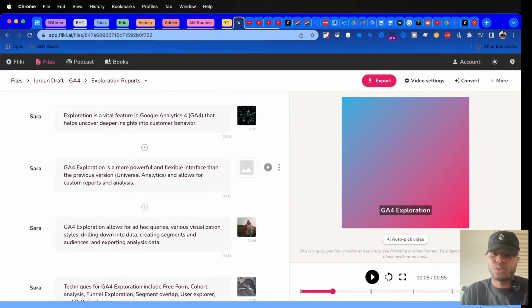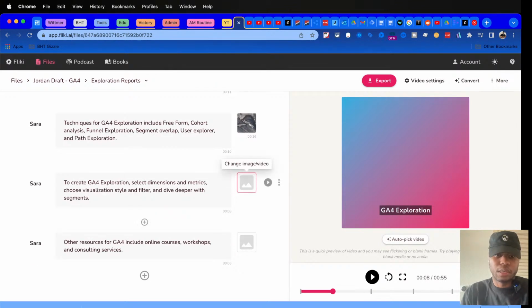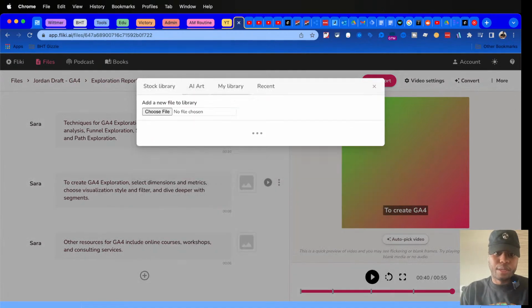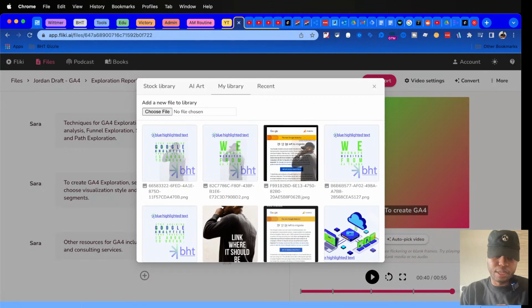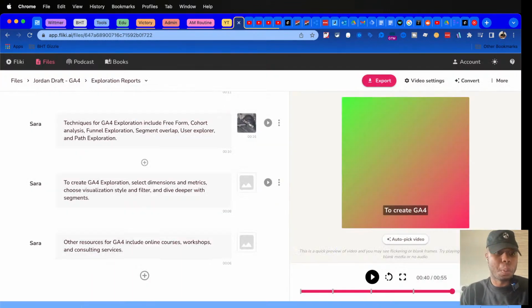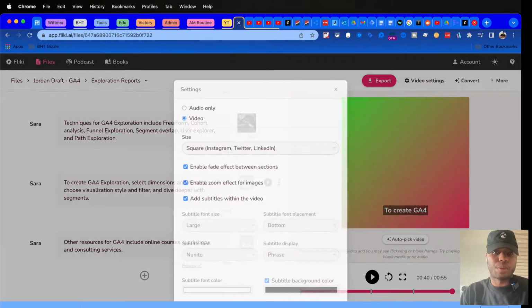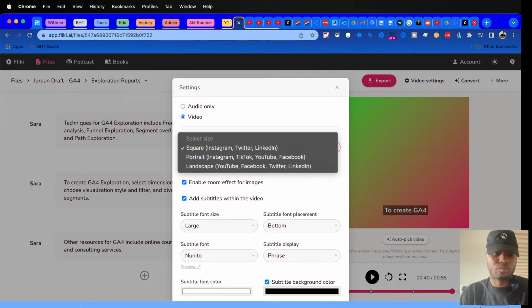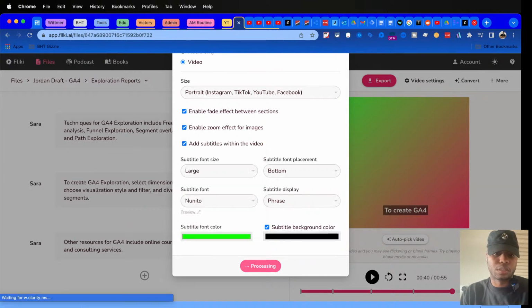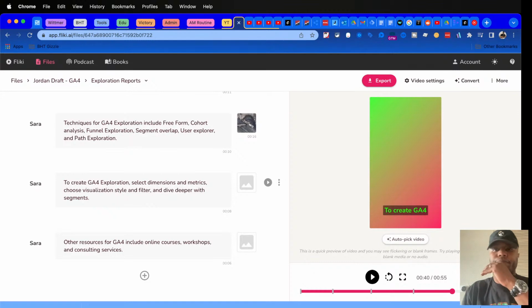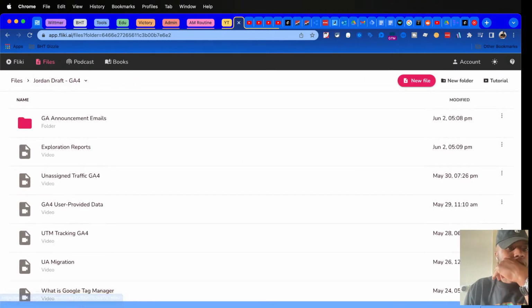Okay, so you saw me create this. I got to go in and play around with exploration reports. I don't really have any images for that just yet, but once they're ready, I can drop them here. Something like this. This saves automatically, so I'll go from there.